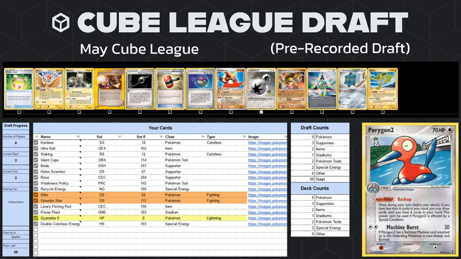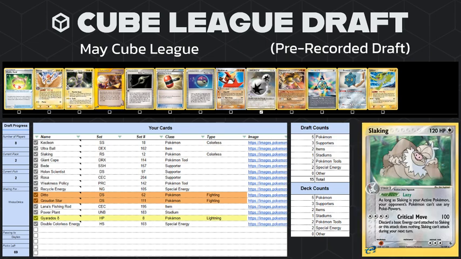So definitely want to keep an eye on this tab. That Slacking is actually, I think, kind of underrated. Just being able to shut off your opponent's Poke Powers is devastating. And if you can set up that critical move at the same time, it can pose really deep threats to your opponent's strategy if they don't plan for it.